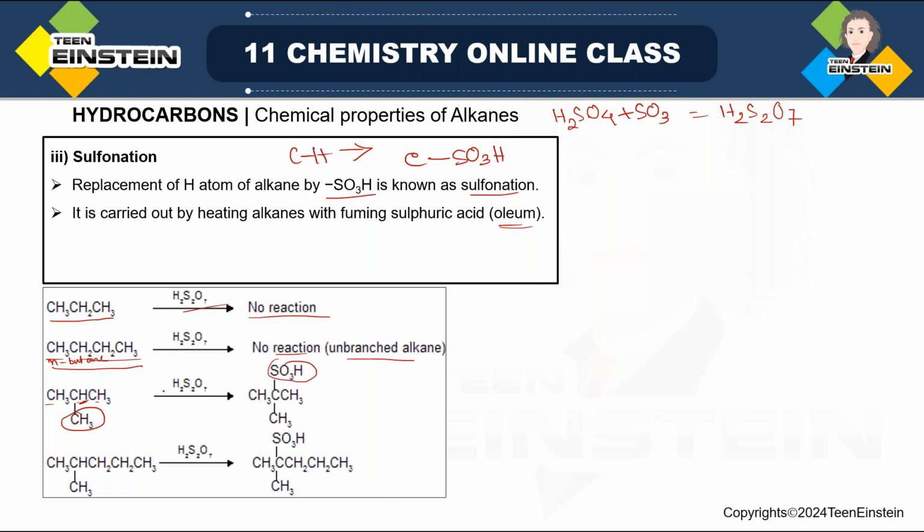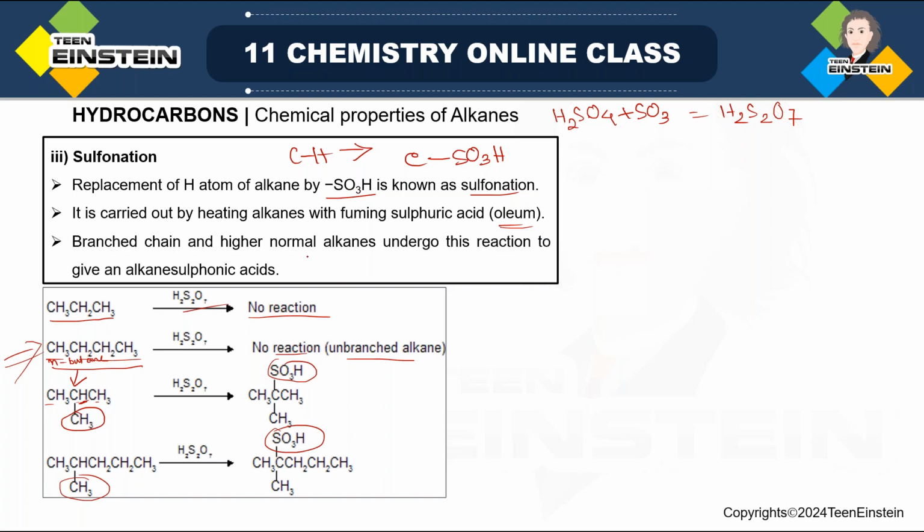So the reason you are not getting product in the second molecule, though it also contains total 4 carbon, is that here radicals are comparatively less stable. When this H is replaced by SO3, the radical at first is generally generated at this carbon, which is 3 degree, and it is very stable. But that is not possible in case of the second substrate. So that is the reason no reaction is mentioned here. Then we have taken another branching compound. Here also we are getting product.